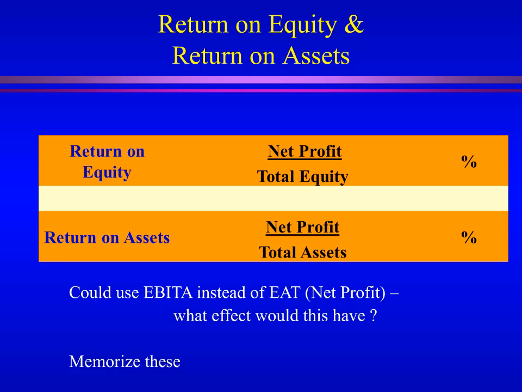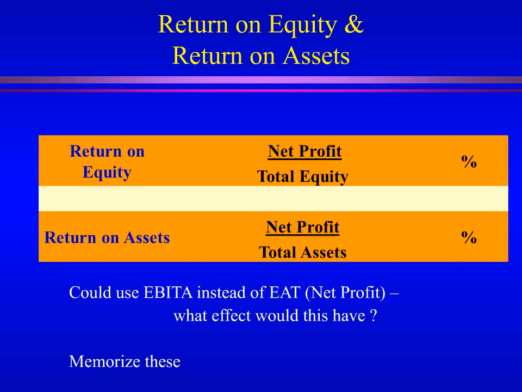I'm going to the second paragraph here, or the second orange bar. And it's return on assets, so it's a percent. Okay, so just make sure that you've got that down. Then return on equity is net profit divided by total equity. So how do we make return on equity better? A higher number is a better number in this case.